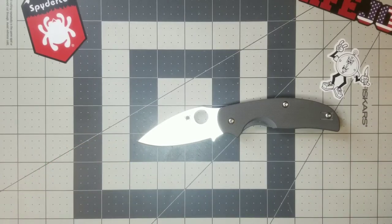I think Spyderco still has some on their website, and a couple of different retailers out there still have some in stock as well. So definitely if you guys are interested in picking this up, go look at your favorite knife retailer, and they might have some in stock.